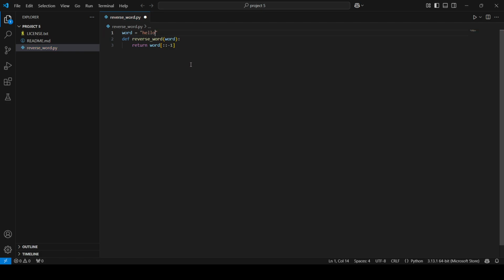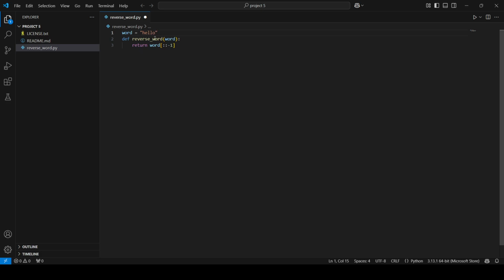Hello. What it does, it starts from -1. -1 is this word. It starts from here, then it goes to here, and it prints for this word OLLE, OLLEH.